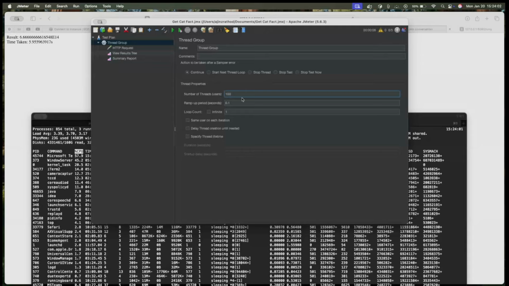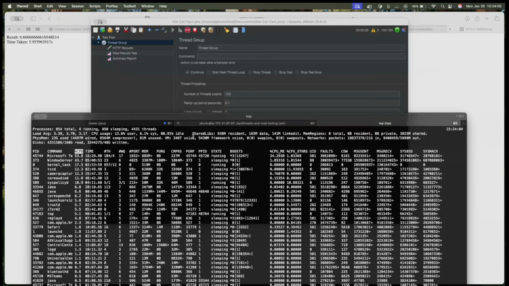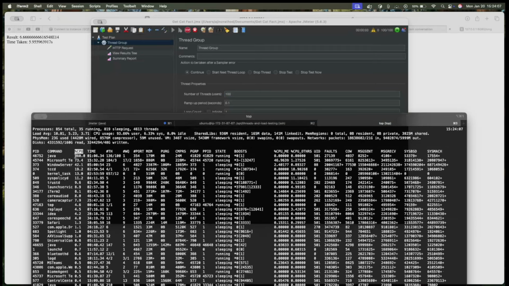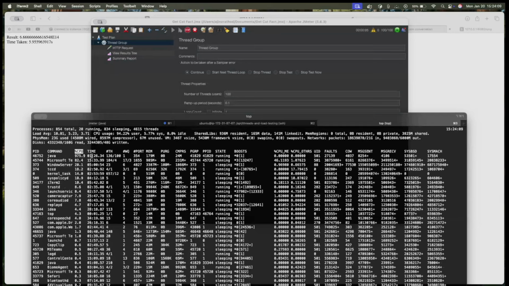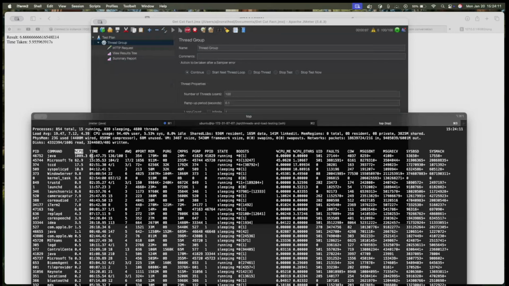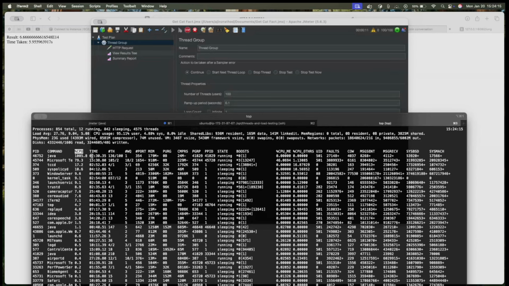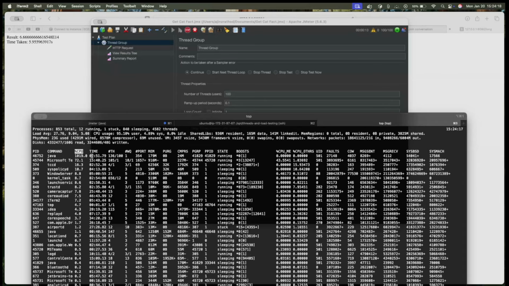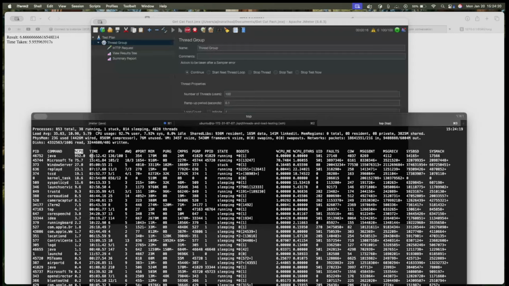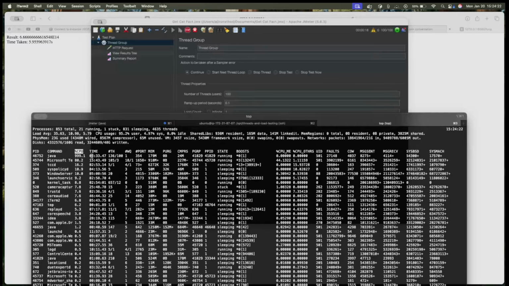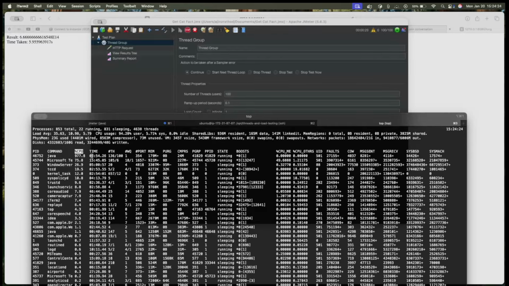So if I send 100 requests, you see 960% of the CPU is being used currently. How it works on this PC is, if one core is entirely used, it is using 100%. So 10 cores in your PC are totally being used right now.